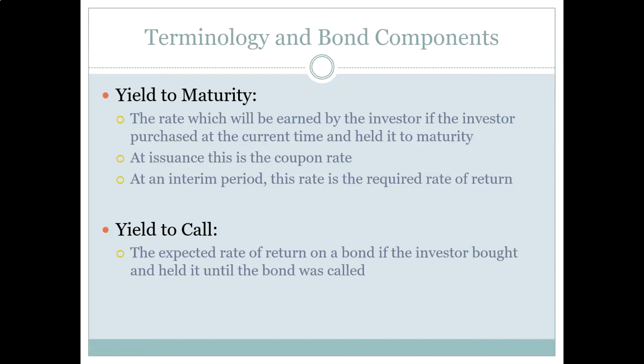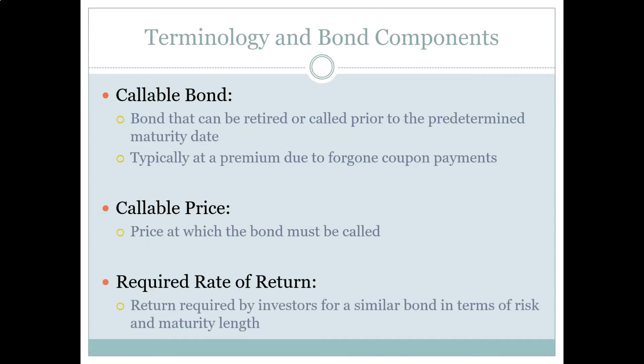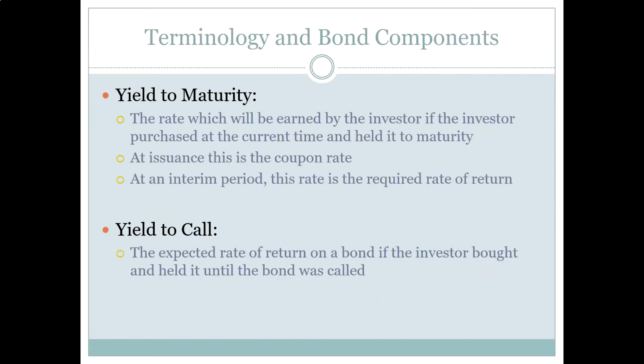So the yield to maturity, this is our I/Y. Yield to maturity, required rate of return: here they have the exact same interpretation, and they are going to be our I/Y in our time value of money formula. So the coupon rate is not necessarily the yield to maturity, except on the day the bond is issued. We're going to look at a couple of examples right here that hopefully, if that is a confusing concept, will set your mind at ease. They describe the relationship, how all these things work in a timeline, and then you work a couple of problems so that it all becomes clear.